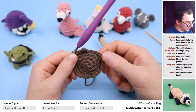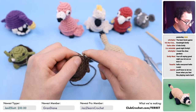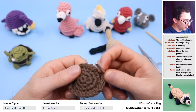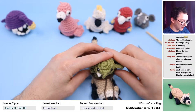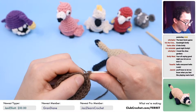And then we'll do a single here. And then half double crochets in the middle here. And we'll do it a little bit bigger on the back as well, I think. One, two. We'll do three half doubles. So it's coming together like that. See how it goes up like that so that the goblin can actually sit in it and not fall out. I mean, obviously that's going to be kind of hard to accomplish realistically without pinning him on, but it'll look at least like he can sit in it. Three, we'll do single crochet there. And now we're on our back part.